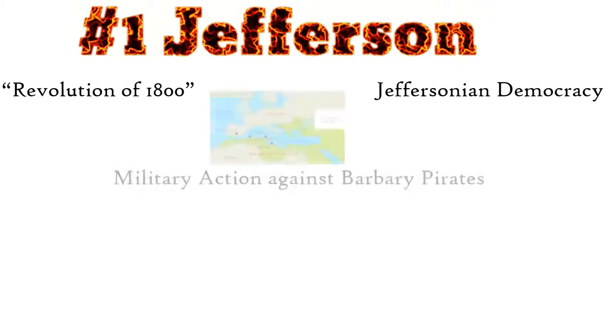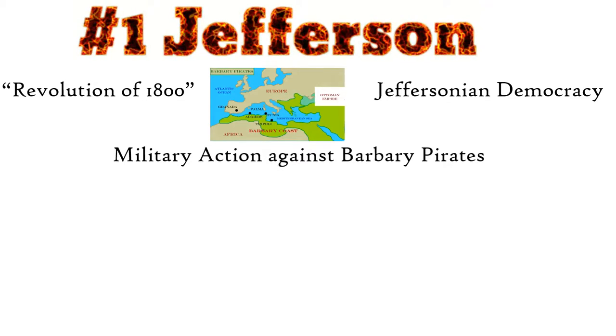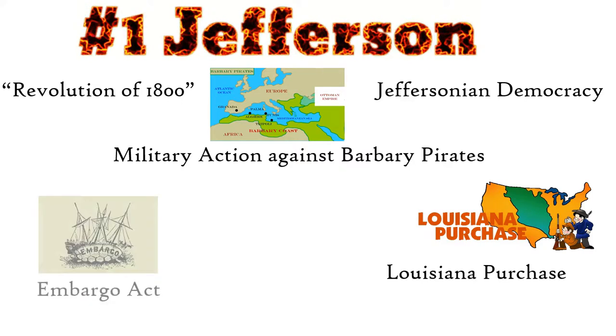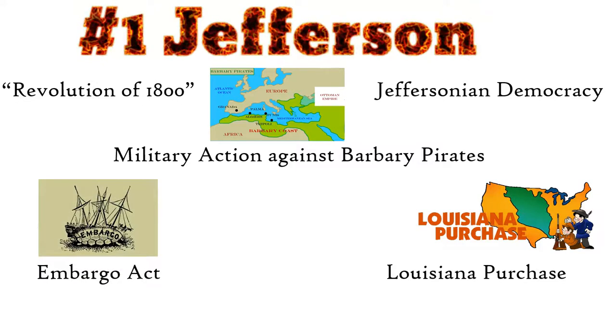In Tripoli, Jefferson would authorize the use of military force against Barbary pirates. And when an opportunity came up for Jefferson to purchase the Louisiana Territory from France, he took it, even though the idea that a president can purchase land wasn't strictly stated in the Constitution. And when Americans faced trouble at sea, President Jefferson signed the Embargo Act, cutting off American trade and stifling our young economy. This would avoid war with England, but at what cost?